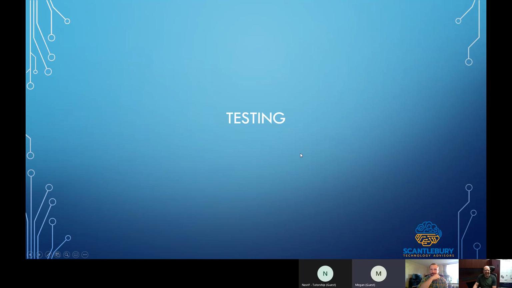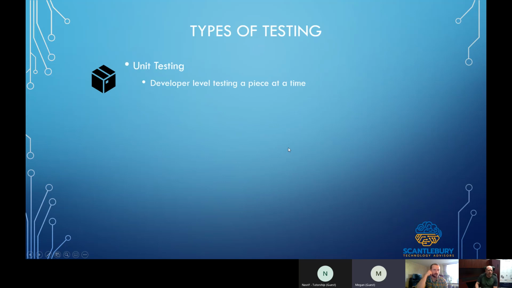All right, so I'm going to blow through the last one here and try to leave some time for questions. So, testing. There are a lot of different kinds of testing. I know you're probably just thinking, hey, test this app. But these are the levels of testing that your team should be doing.